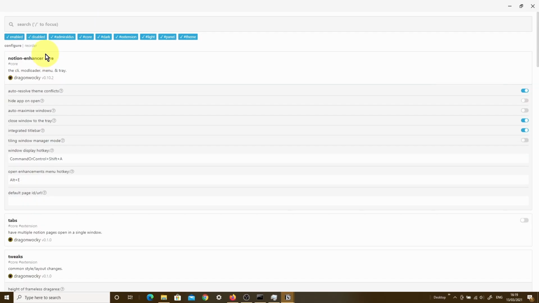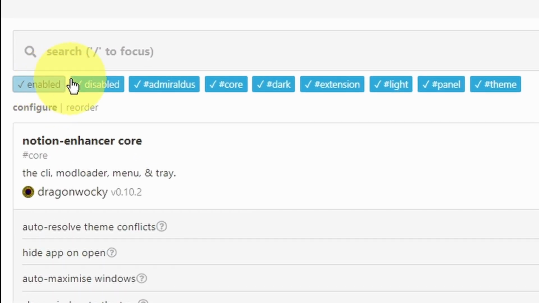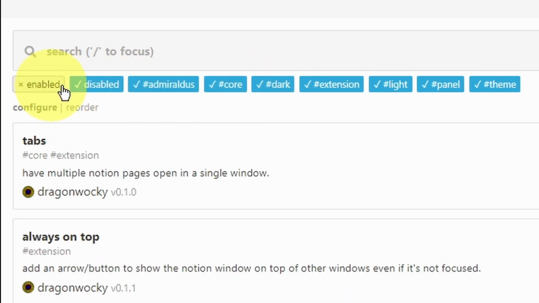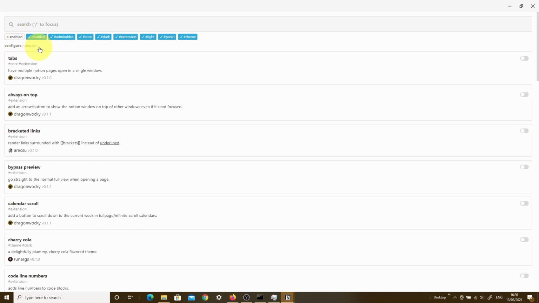So that's a very quick way of navigating straight to the particular feature that you're interested in either turning on or turning off. So the next thing you'll notice is that there are these filtered hashtags or these groupings that you can go ahead and either select or deselect depending on which one you want to look at. So for instance, as part of the Notion Enhancer window, most of the features of this add-on are grouped up into various sections that are separated by these bold headings.